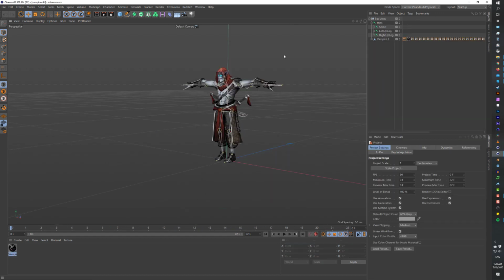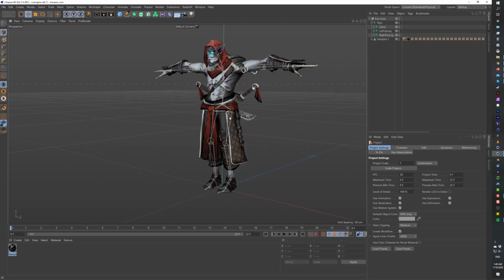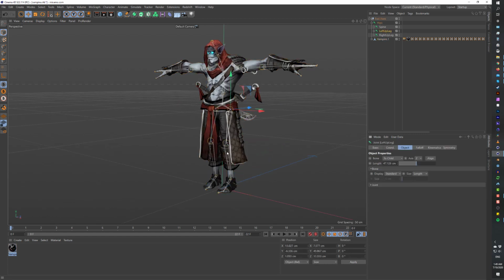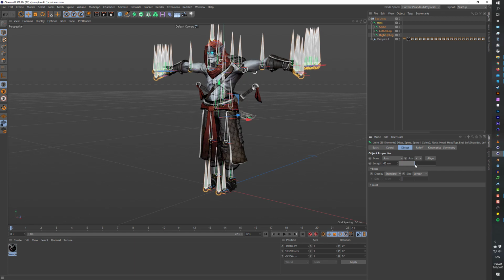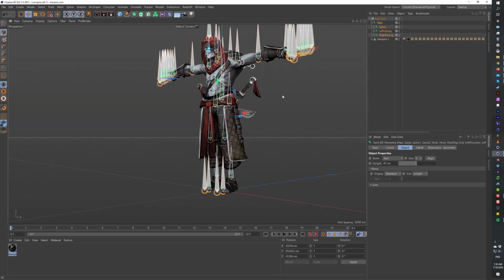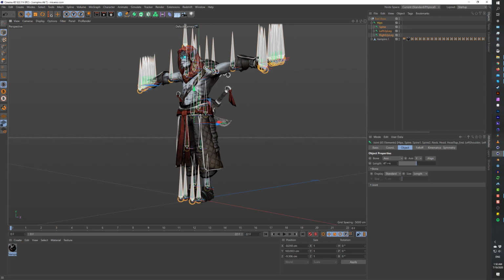However, if I bring one of these characters, the first thing we will notice is that this is no longer aligned along the y-axis. You see all of these bones are not aligned at all. In fact, we can visualize it pretty cleanly if we set this to axis mode. We can see all of these joints just point upwards, they're not aligned at all. So let's try to rig this and see what happens.